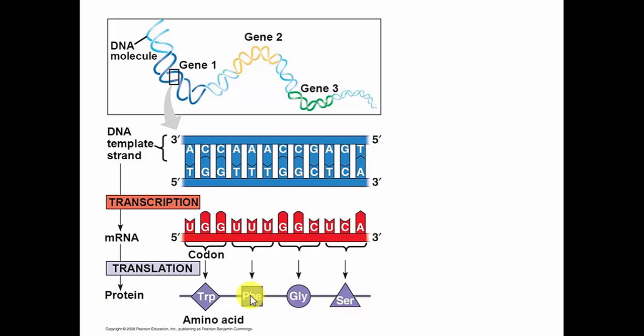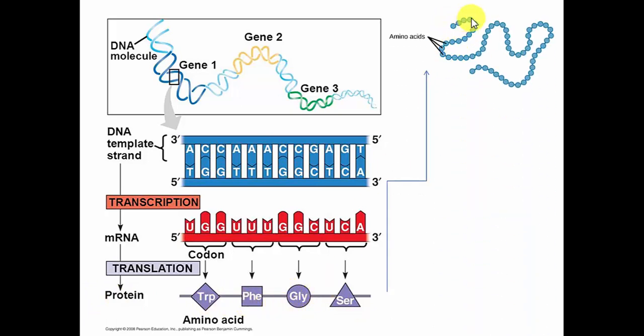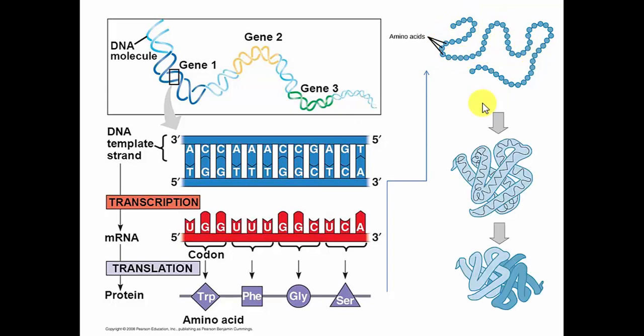So this chain of amino acids will look sort of like this as it grows. And after the sequence is produced, it will fold into a three-dimensional shape, and that shape will allow it to take on its function. So here we're looking at how we end up with this chain like we see here. These are the events of translation that determine the protein chain itself.